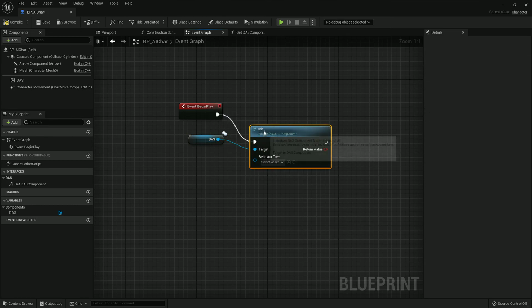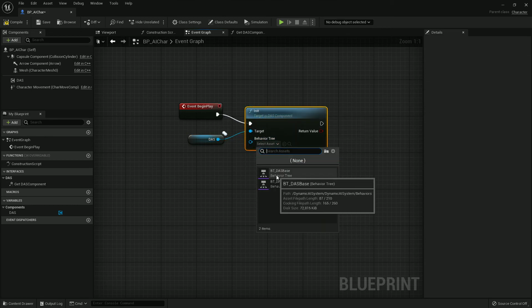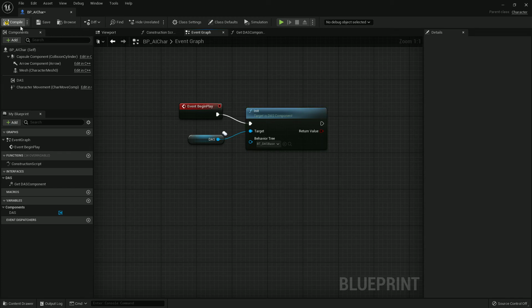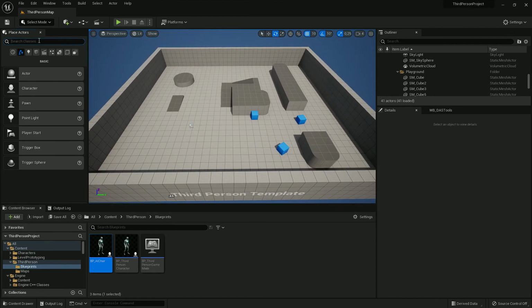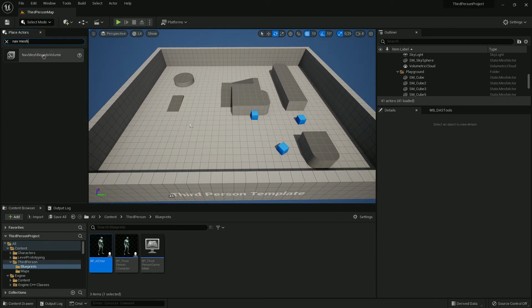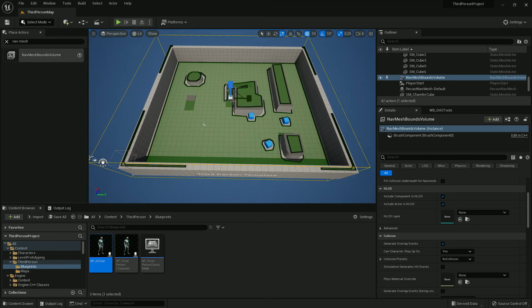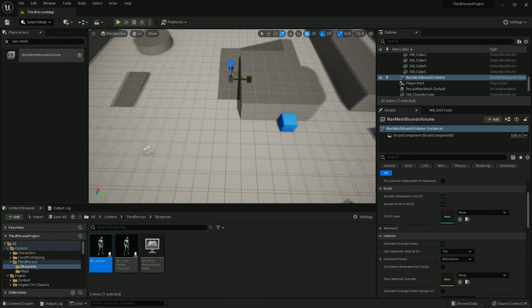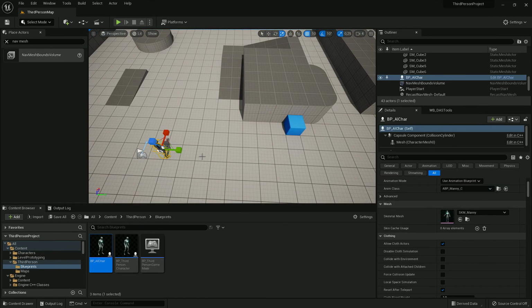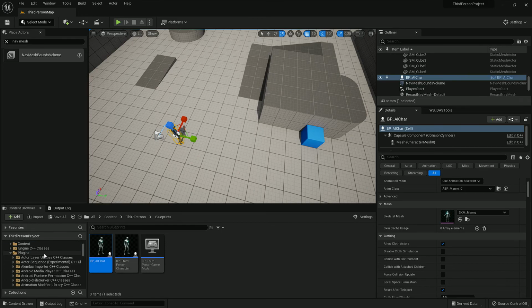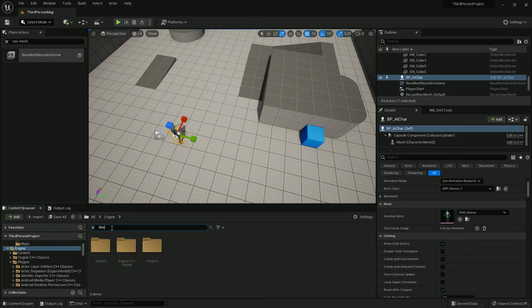And as a behavior tree, we'll use DAS base because we don't have any other behavior for our AI character. Okay, now let's place a nav mesh bounds volume on the level to allow our AI character to move around. Press P to make sure it's there. And basically at this point, our AI character should be compatible with the DAS system.